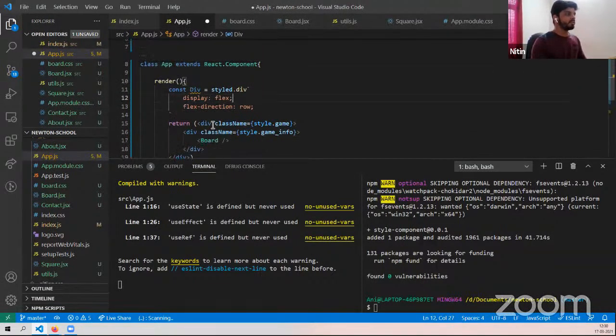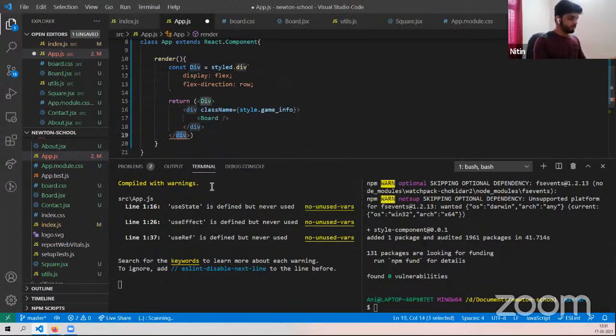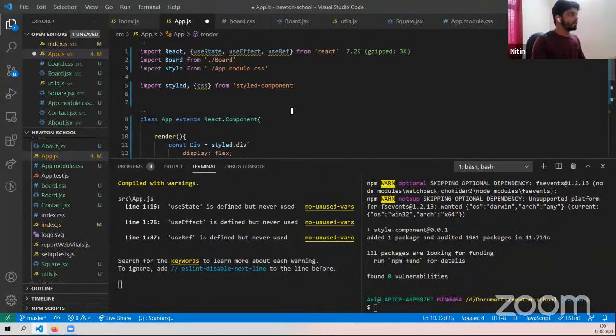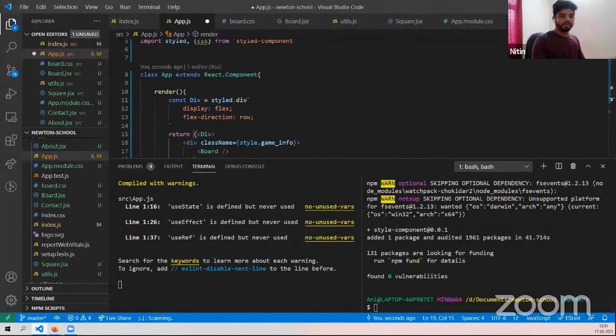Basically, instead of using this div, we're going to use this div, and just change this. Now if we run it, we're going to get what we need, the way it should have been rendered before.